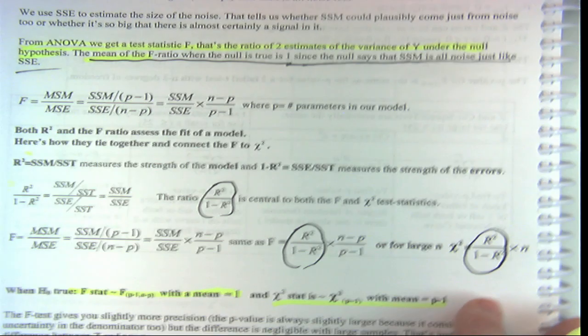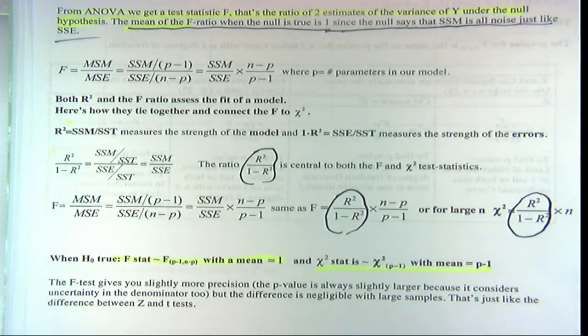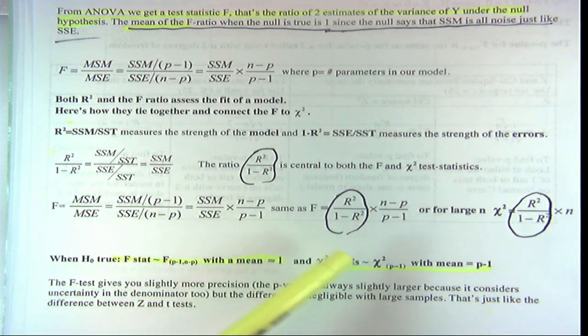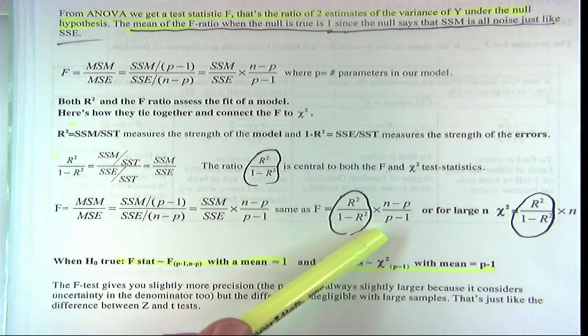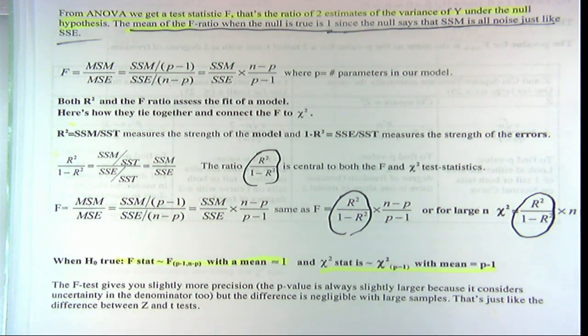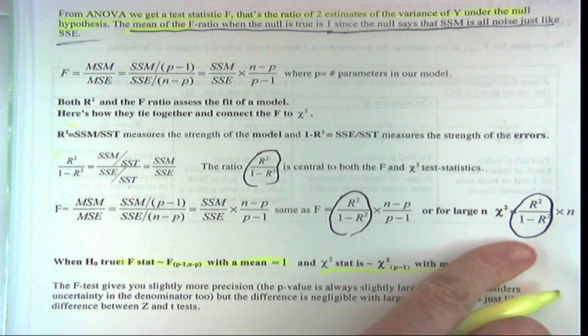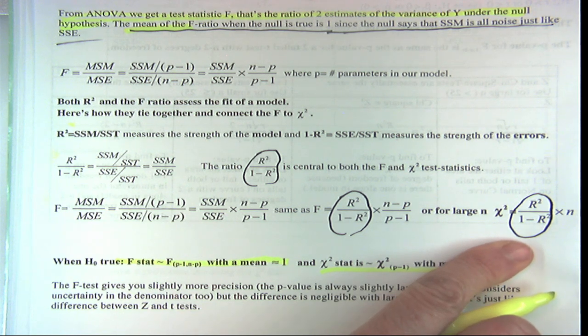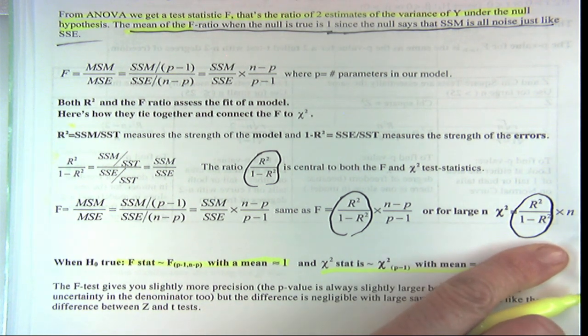And that's just arbitrary. That's just because Fisher developed the F, and he did a really cool thing by dividing through by p minus 1. He has it centered right at 1. And the guy who invented the chi-squared, he didn't do that. So his is centered at its degrees of freedom.